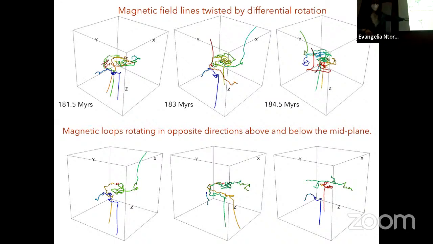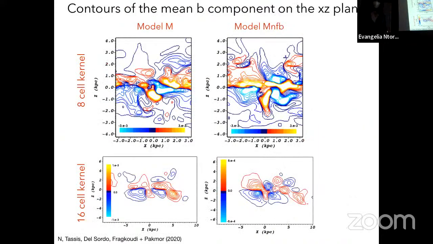And this is what I tried to see here. I tried to follow magnetic field lines from one snapshot of the simulation to the next and see if I can see this rising up of loops, which I did here, above and below the disc. You see this twisting that then will reconnect. And this winding, if you see the green line up there, it's winding up very closely in the center. So the mechanics of the dynamo were there. And then what we want to look for is also whether the morphology predicted by the dynamo is there. But this is a prediction.